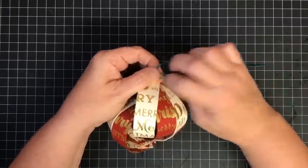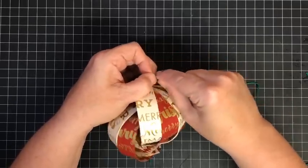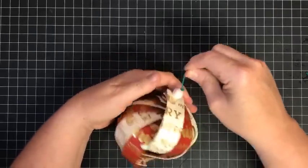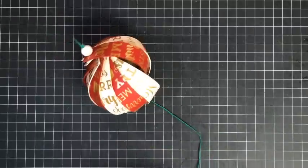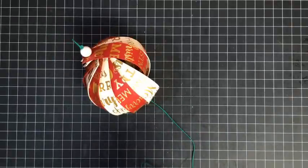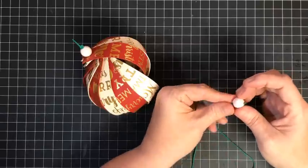And guys, that's how easy this ornament is to make. It seemed like a lot more work when I was looking at the picture and all that kind of stuff. So see, that bead holds it in place. Look at that. Easy, right? Betty asked, would baker's twine work? I think it would, but I really like the sturdiness of this kind of coated hemp cord.